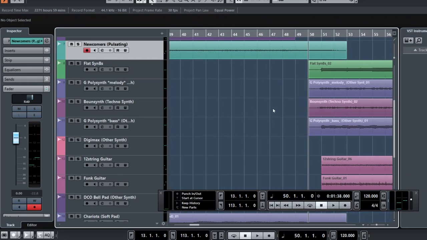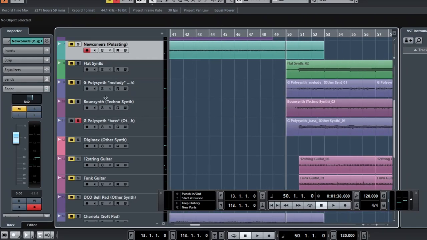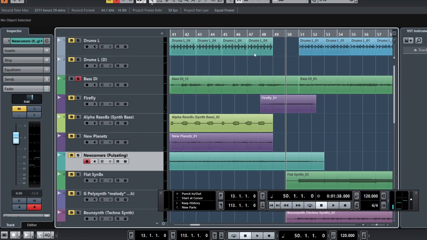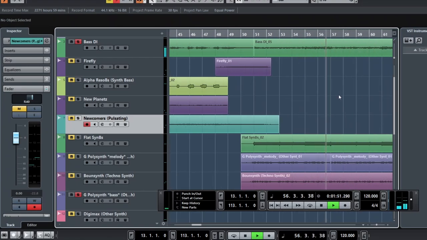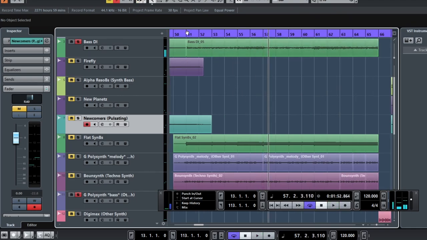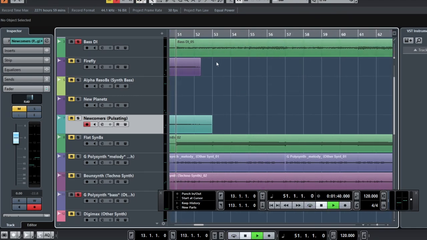So let me go ahead and grab, which one do I want to listen to here? We'll do this bass part and the bass guitar, I think. All right, so here we are. Chord number one. Chord number two. And then chord number three. Then chord number four. And then the pattern repeats. So if we count out our beats with that as well, too, we have one, two, three, four. One, two, three, four. Switch chord, two, three, four. Switch chord, two, three, four. Final chord, two, three, four.